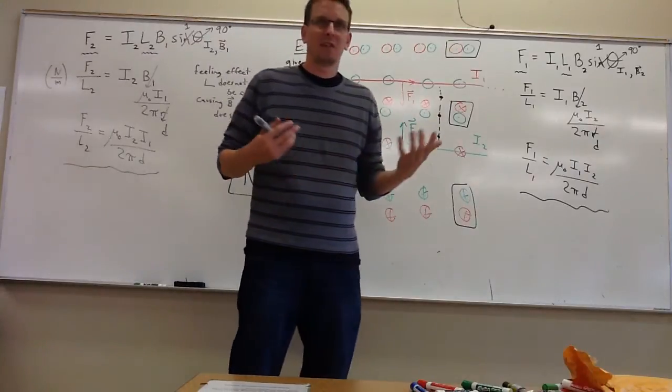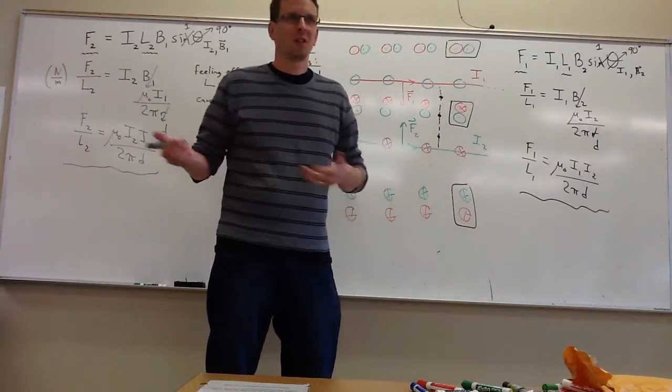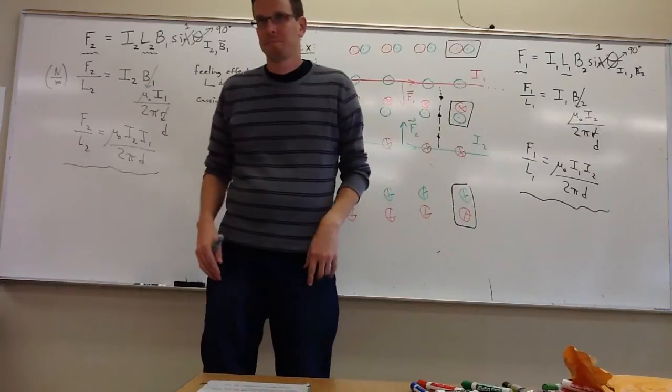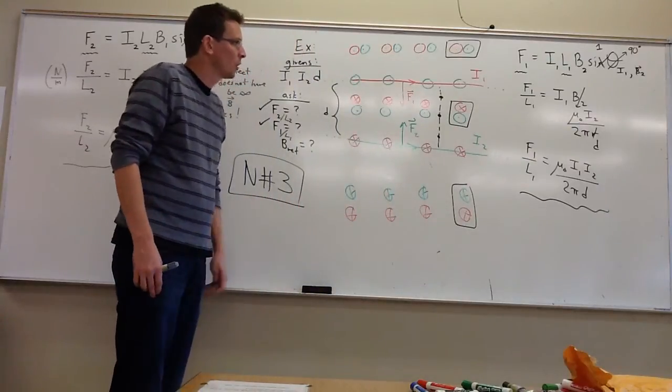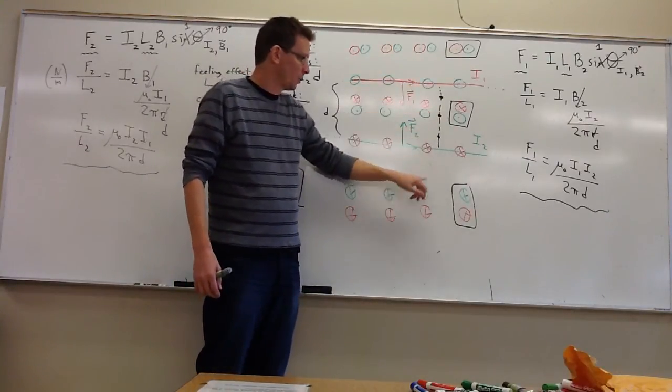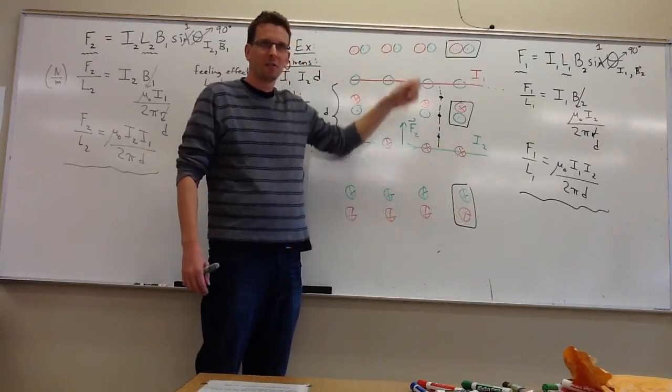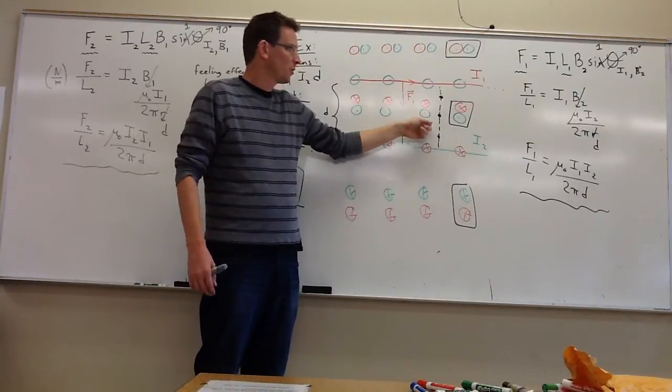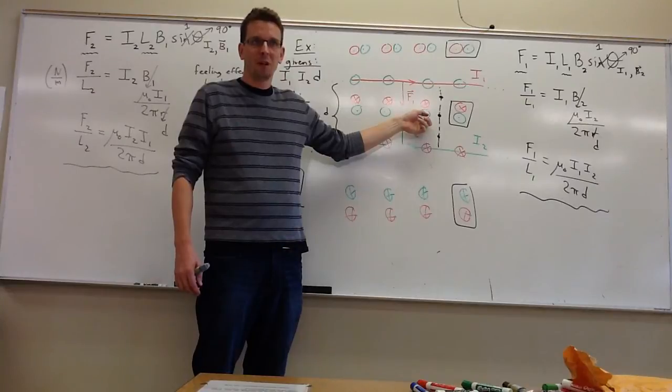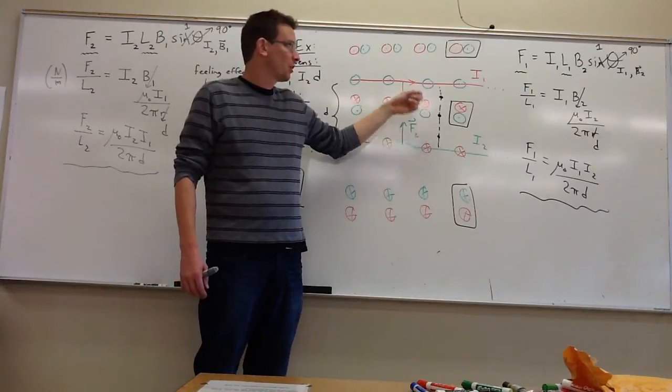So I'm just giving you really quickly a bunch of different problems that I could ask you. Could the net field ever be 0 on the outsides? The net field could never be 0 on the outsides, because the fields are reinforcing. It can only be 0 somewhere between them, in this particular current configuration.